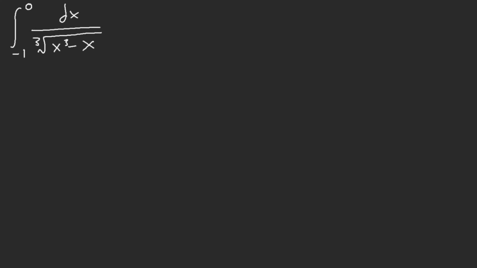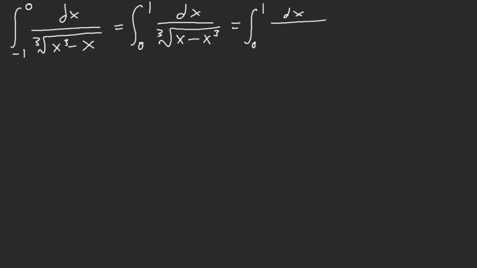Okay, we have another scary integral here. Do not freak out. Let's just flip the negative. So we would have the integral from 0 to 1 of the cube root of x minus x cubed. We just want to start with the small things. Unfortunately, this is not x times 1 minus x, because then we would go straight into beta function. So what do we do here? If we separate it, we get x times 1 minus x squared.